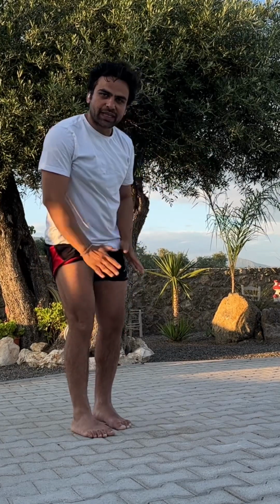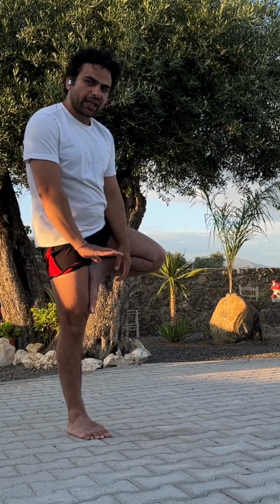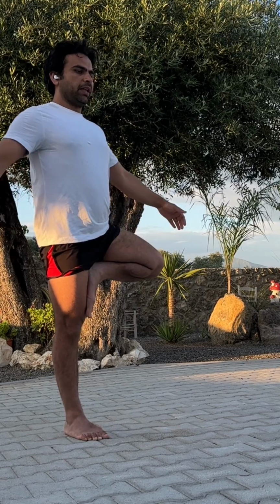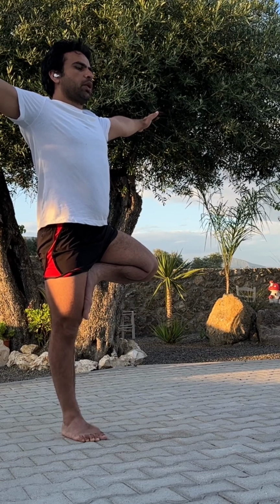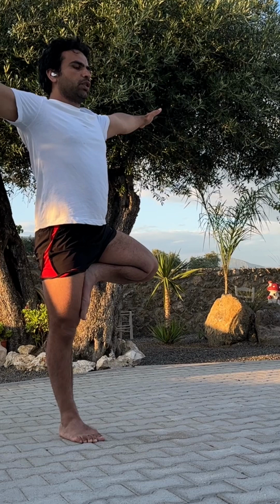So now doing the same with the left leg going up and pressing at your right inner thigh. Press so that way your leg is not going to slip down. Once you're ready, starting in 3, 2, 1, with your open hands, wide chest, looking in front of you about 2 meters far on the floor, breathing deep for 30 seconds.